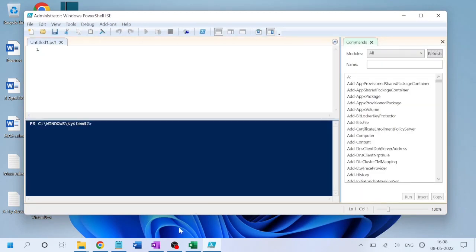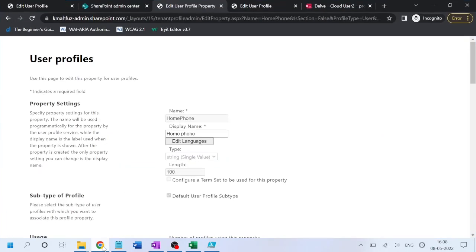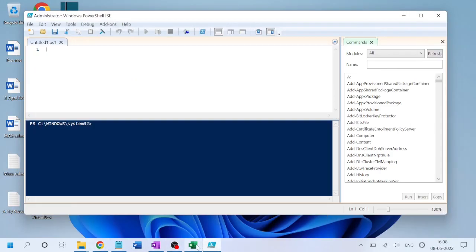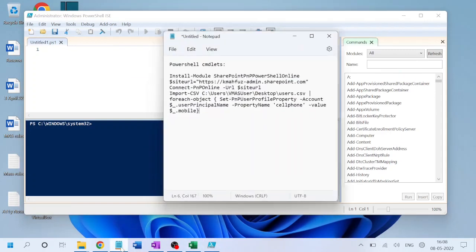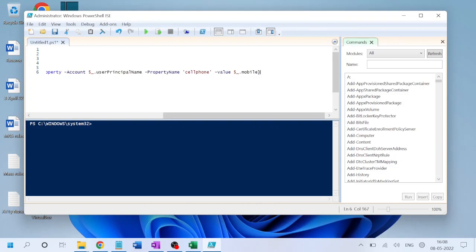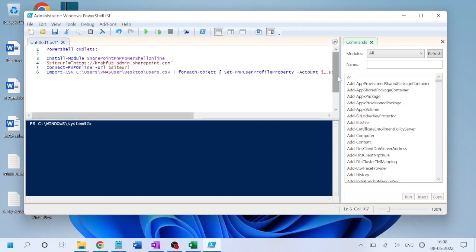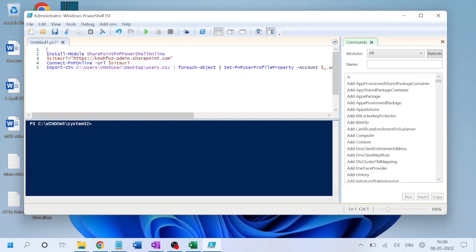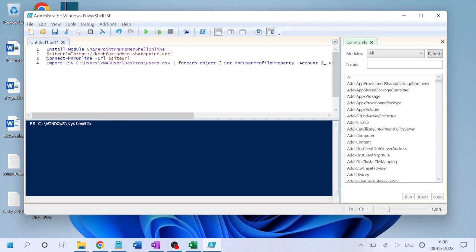Now we are going to run our script. Install module PnP.